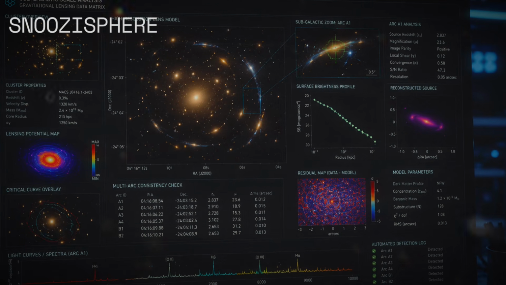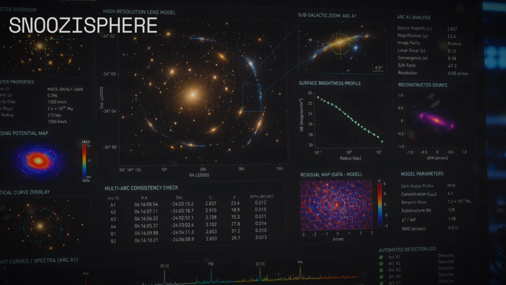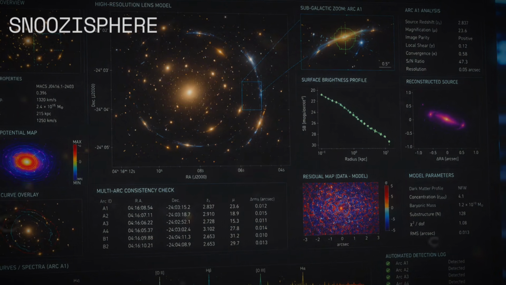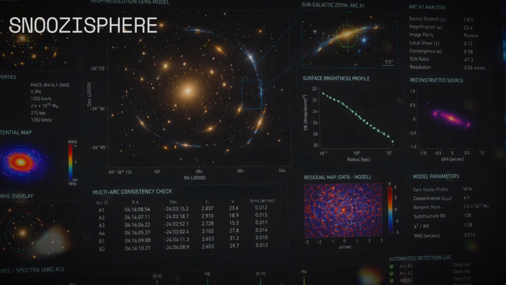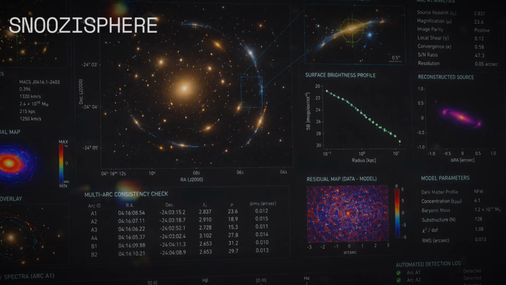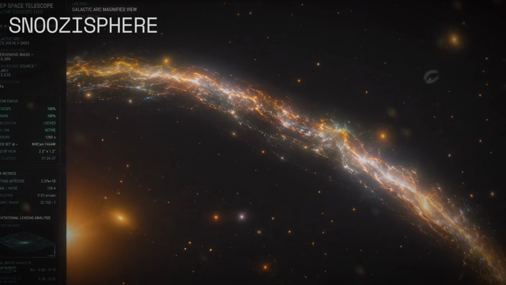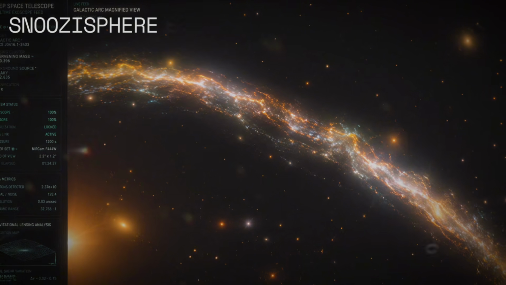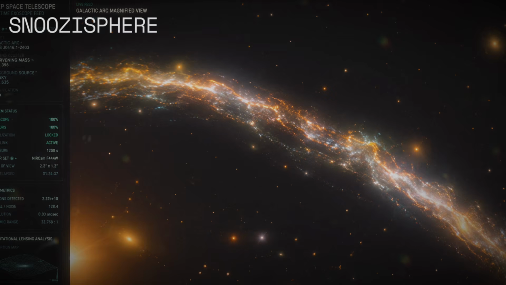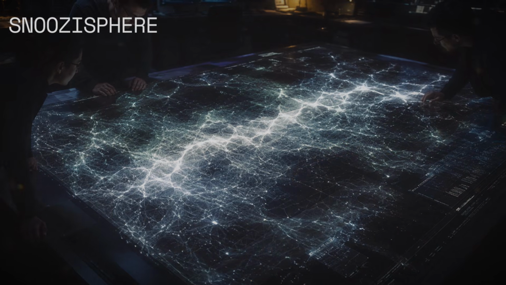When we analyze the maps generated by these deep infrared observations, we find that the grand filaments of dark matter form an intricate, three-dimensional web that fills all known space. This cosmic web is the largest known structure in existence, a vast network of invisible threads that defines the overall shape of our universe. Where these immense threads cross one another, the gravitational pull becomes exceptionally strong, creating perfect conditions for the birth of superclusters.